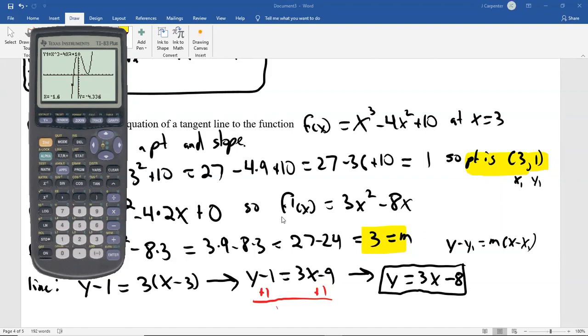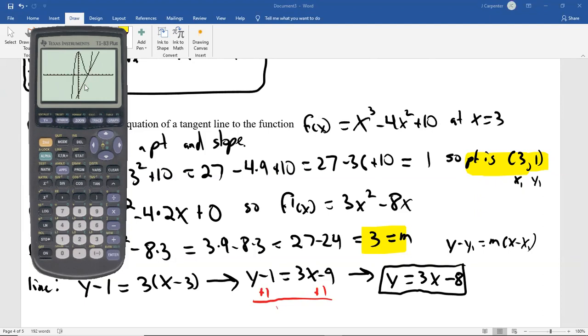Now we want to see the tangent line at x equals 3, and we said it's supposed to be this, 3x minus 8. So if that's true, when I go and put a second equation in, here's the 3 about there, you should see a line touch and go right there. Y equals, let's go down to the other one, 3x minus 8. Now I'm going to turn the first one off for a second so you can just see that it's by itself. So I go to the equals, and I hit enter. Now it's going to graph the line, but not the curve. So there's our tangent line, just so we can see where it is before everything's all together. Now let's put them together. So turn both on and graph.